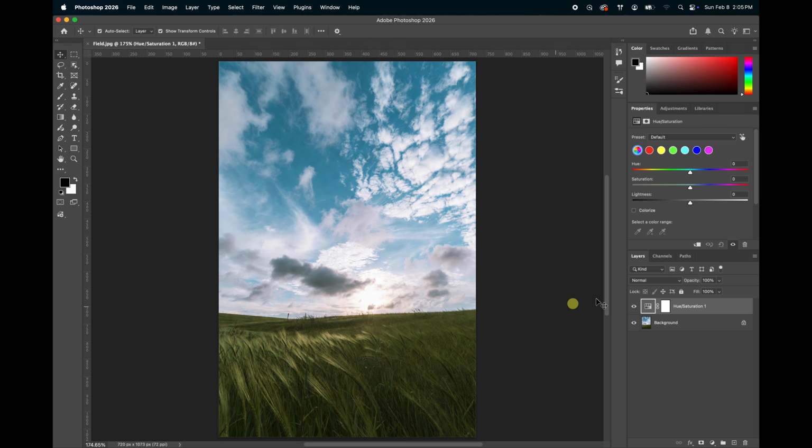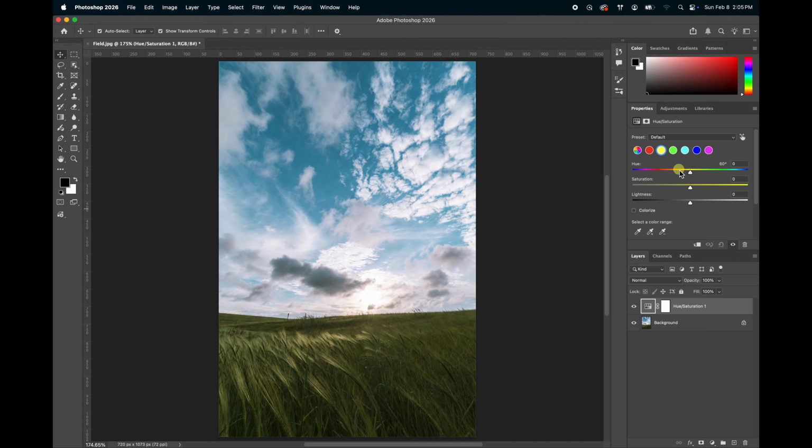For this one, let's change the grass. It's got a little bit of yellow here, and we want to make it more green. So we want to change the yellow to green. These circles here basically tell you which colors you're going to affect. If you click on the yellow, these changes will affect the yellow tones in your photo.